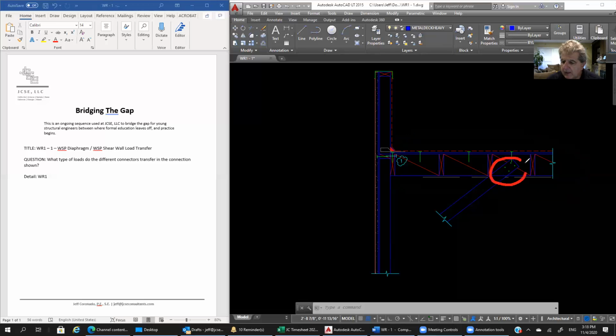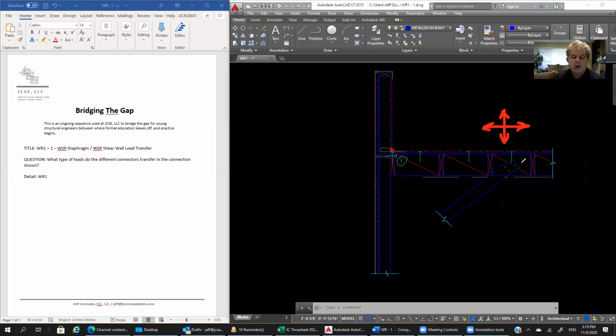We've got a nailed connection. You can basically see the nails there. You have a nail connection between the brace and this block. So what direction is this brace going to bring a force in? Hopefully we can remember from junior level statics, you're going to have both a vertical component of force from that brace as well as a horizontal component. So we know that this brace is introducing both vertical and horizontal forces into the block.